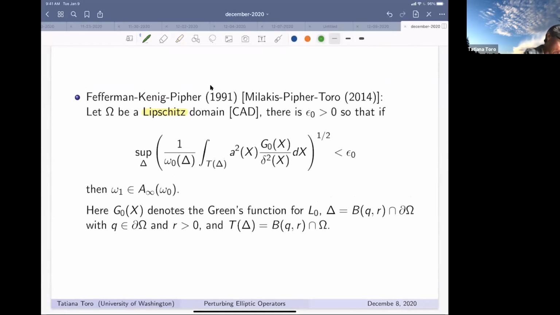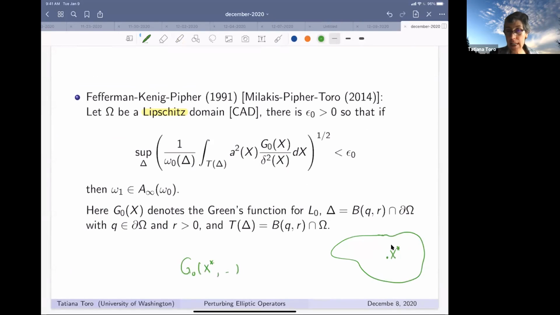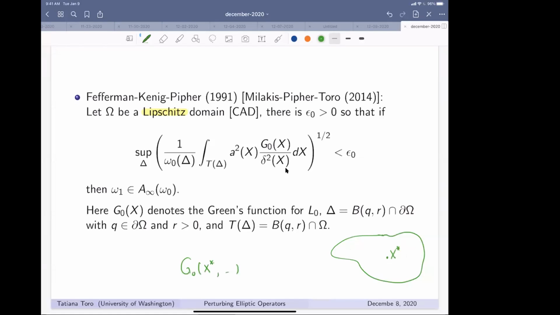Yeah, thank you. So I am hiding something here. I have a domain omega. Remember my domains. I take any point. How big the size of the ball is depends on the ball. But when I say G0, I am assuming I'm fixing a point inside. It is the Green's function with respect to this point. But this point roughly can be any point far from the boundary, and all my estimates depend on being far from the boundary. Okay. Thank you. You're welcome. Thanks for the question.